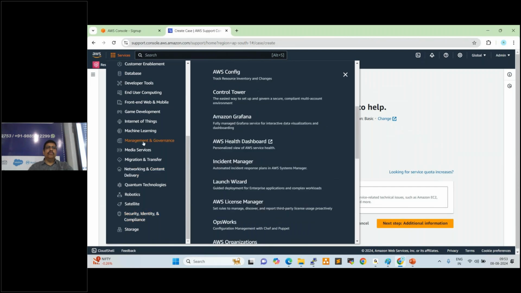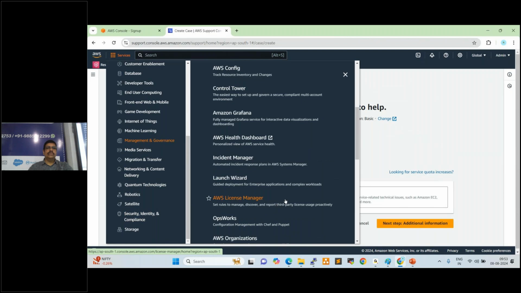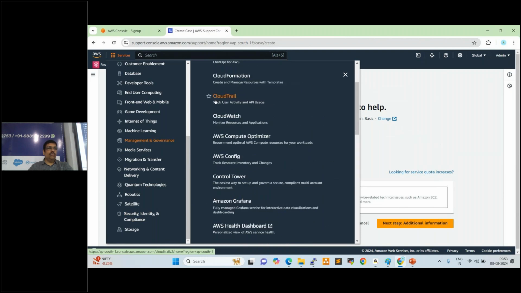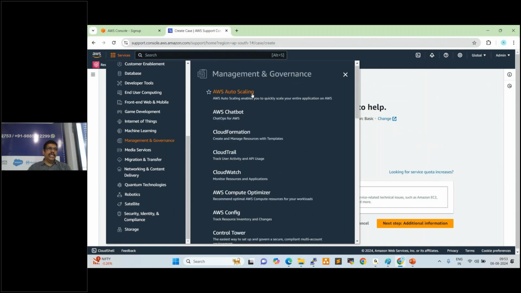Here we have monitoring tools available. See here, CloudTrail, CloudWatch, two important monitoring tools. So CloudTrail, CloudWatch, we'll go very deep dive into these. We'll create practicals, you can monitor practically, and also a very important service is available here, which is Auto Scaling. Right, Auto Scaling is a very core service. We can work on this practically.